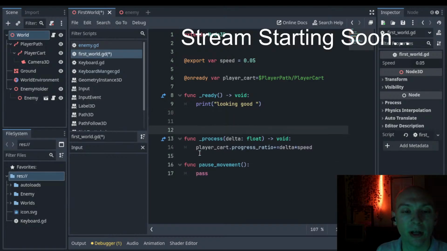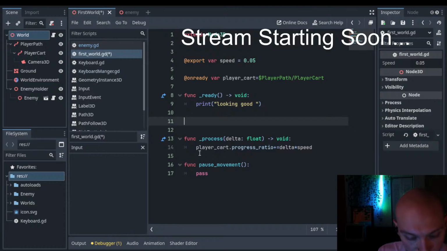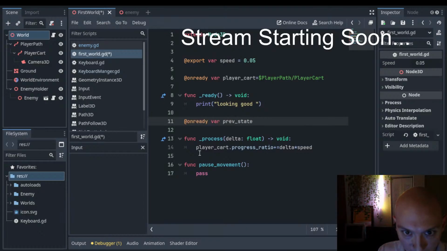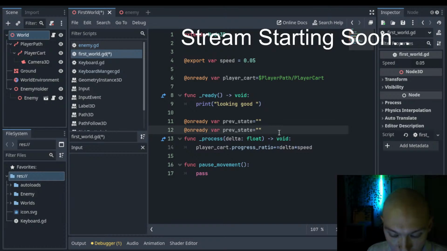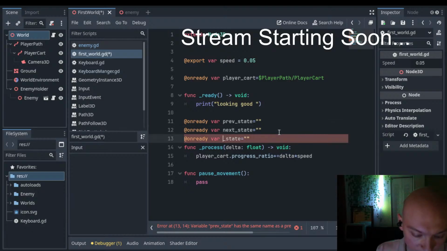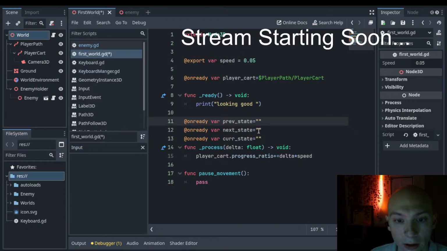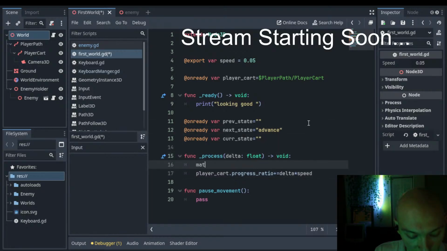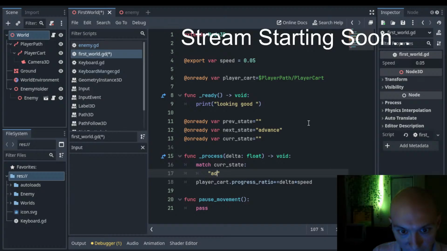And you know what? We could just make a state machine here. I think we should do that. onReady var prev state equals nothing, and then I'm just going to do the super simple state machine: next and current, and the next state is going to be advance, and we'll do match cur state, and we'll say advance.